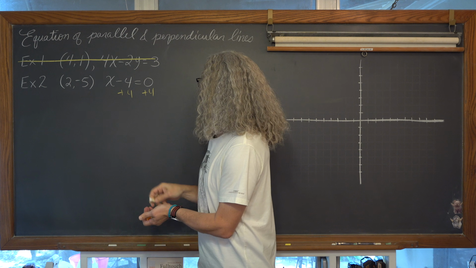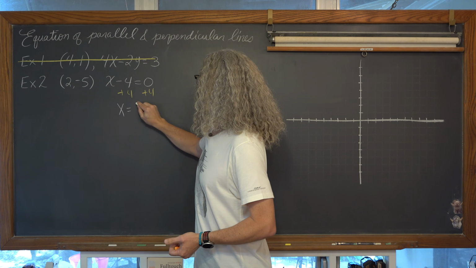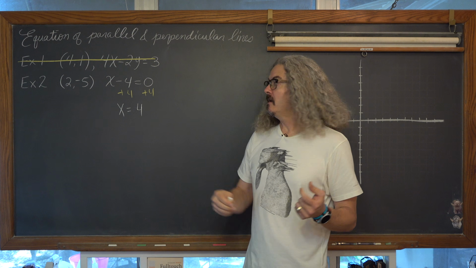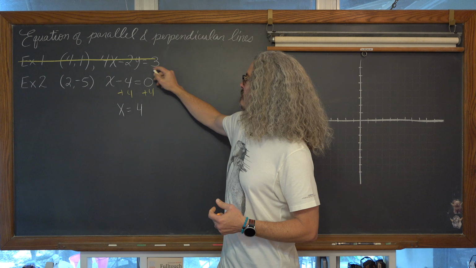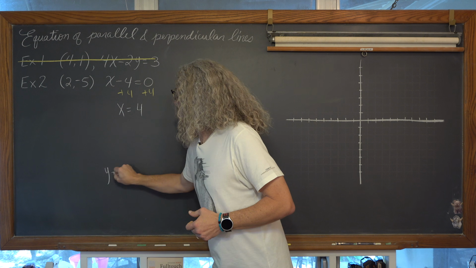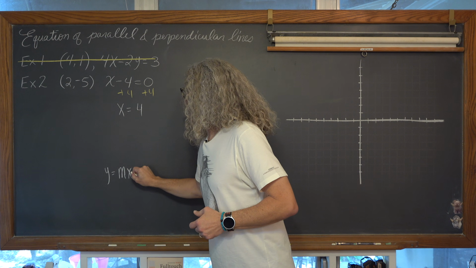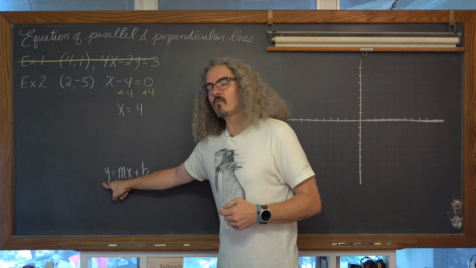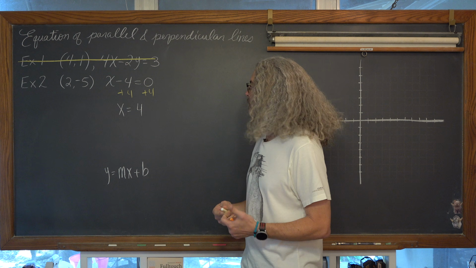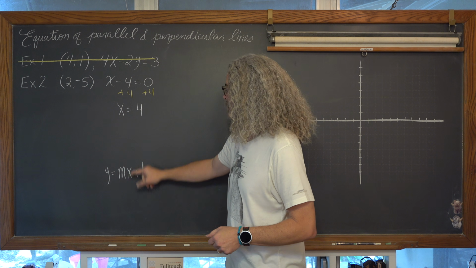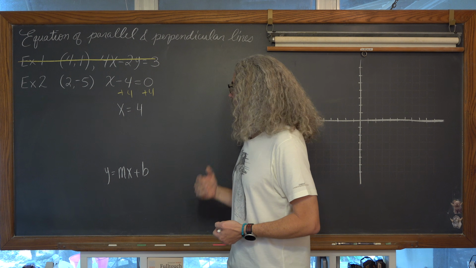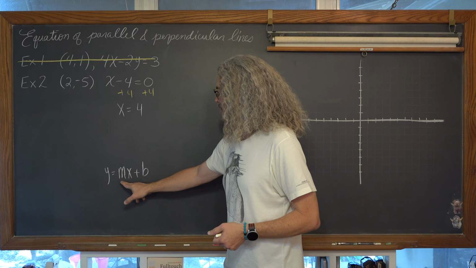And we have the equation of x is equal to 4. Well, now wait a minute. In our first example, we converted 4x minus 2y is equal to 3 into slope-intercept form so that we could get y alone, look at the coefficient in front of the x, and identify the slope. Well, here we have x is equal to 4. There is not a variable of x and y in this equation. There is not a relationship with slope and the y-intercept.